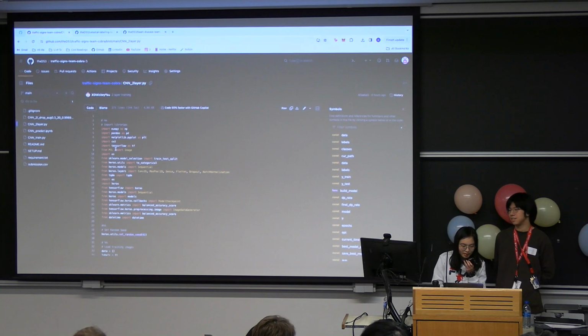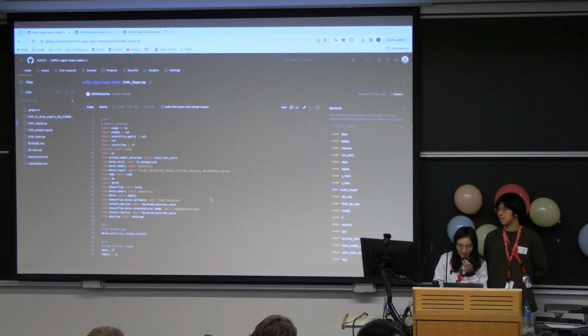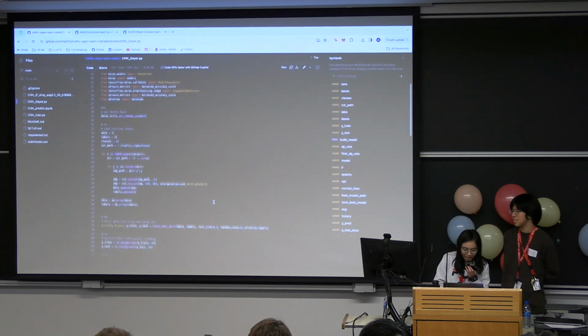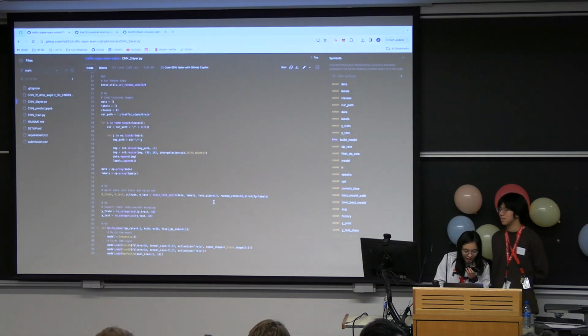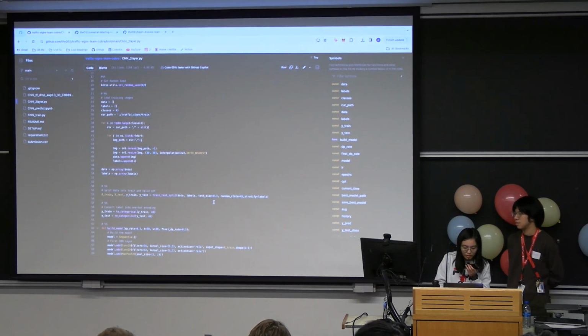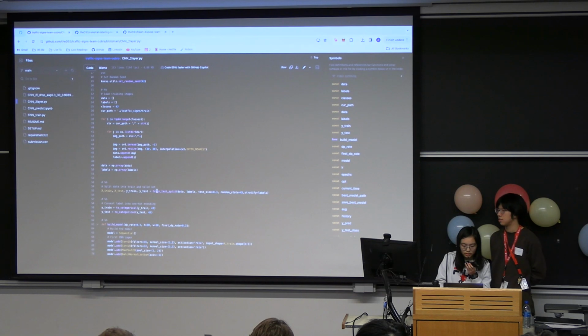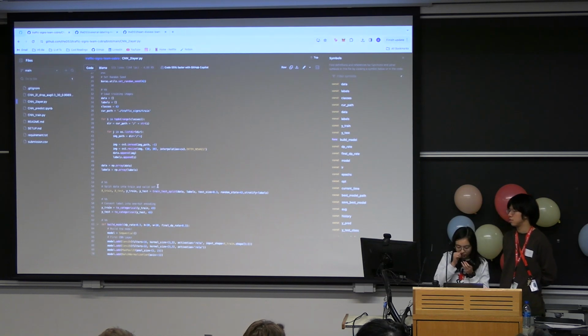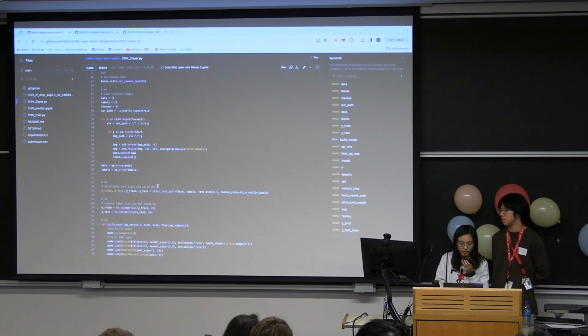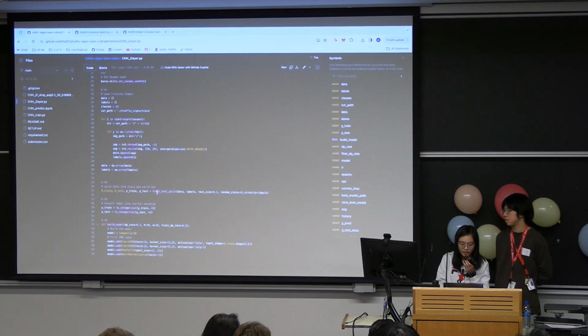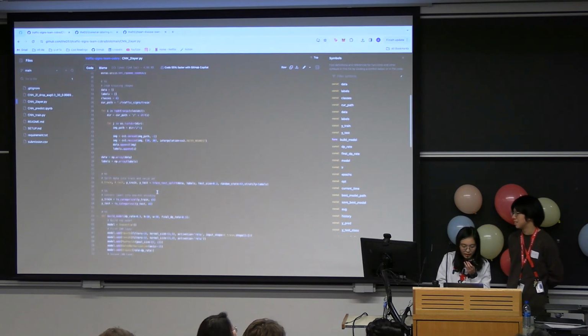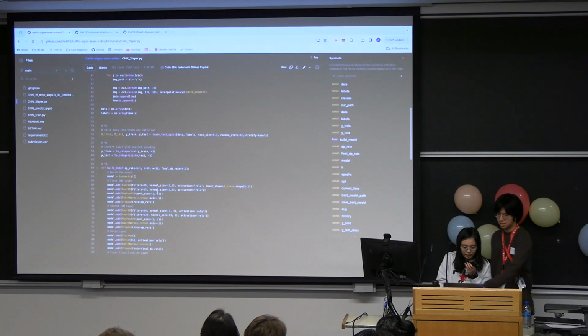So we're talking about the traffic signs first. We first load the data, and then we use a simple split to split a part of the data for training and a part for validation.